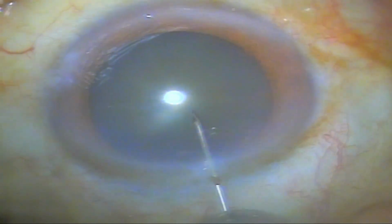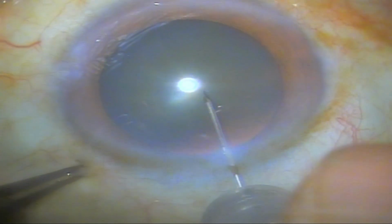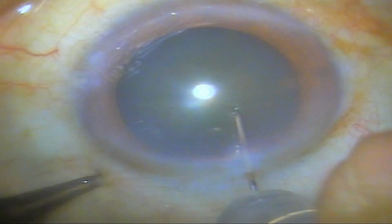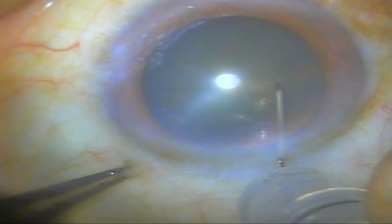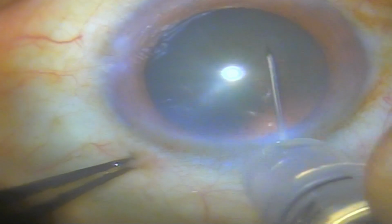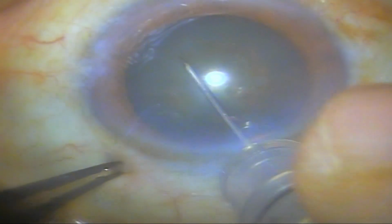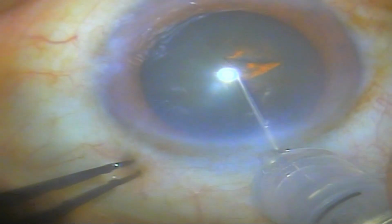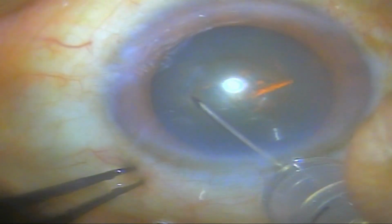Again, I will show you another case where we have got the entry through the gray line. We are using an insulin syringe needle as a cystotome, and in a formed and normal anterior chamber we are trying to create the round anterior capsulorrhexis.